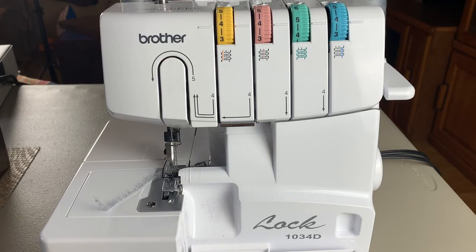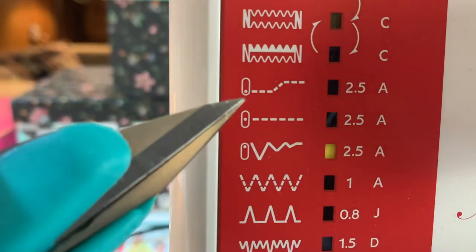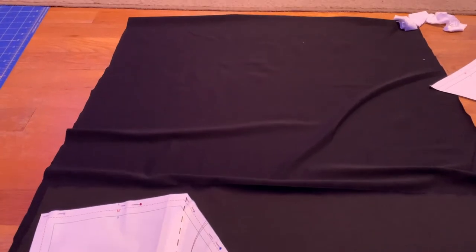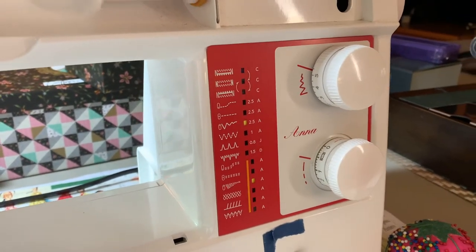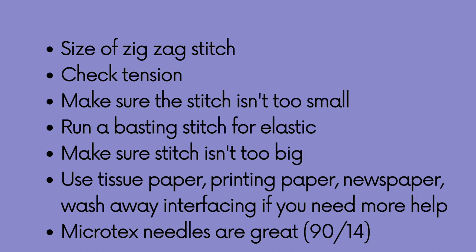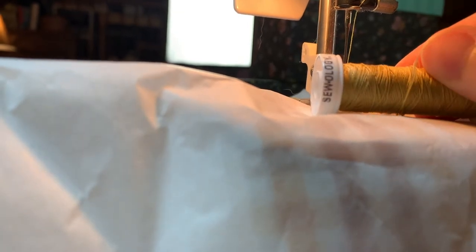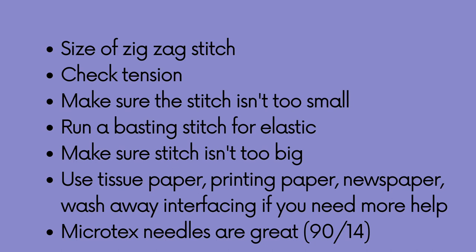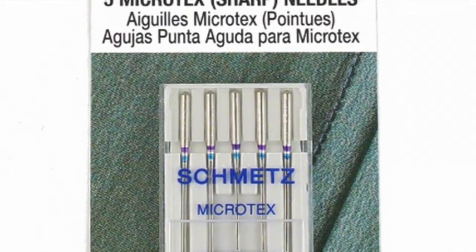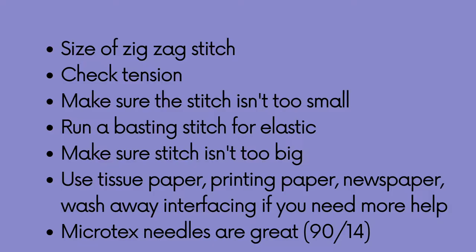Say you don't have one of these nifty overlockers — you can do everything on the sewing machine. If you're using woven fabric, straight stitch the gussets and sides and you're golden. With stretch fabrics, some people get nervous because sometimes sewing machines like to eat stretch fabrics and laces, or you just can't figure out thread tension and the stitches don't look right. I have three things to try. Firstly, get some smooth thread — I like Gutermann All-Purpose or Sewology. Expensive thread actually does help sometimes. The second is Microtex needles — love them. They're really pointy, the opposite of ballpoint, and they work best for me. I like the ones that are size 90, usually 90/14.